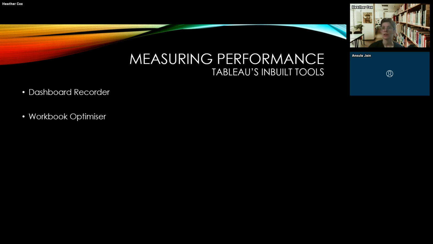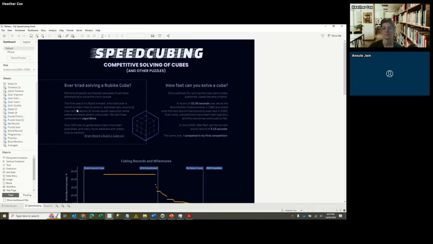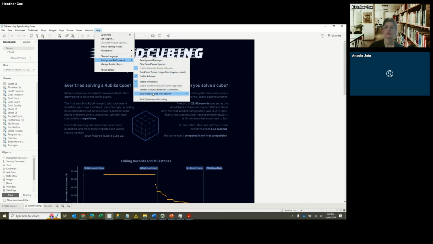So how do we know what to fix? Performance can be difficult to measure, and the impact of so many of the tips shared here depends heavily on the unique combination of requirements, users, and data. But we're data people, and Tableau knows that. So you'll find the dashboard recorder in the help menu.